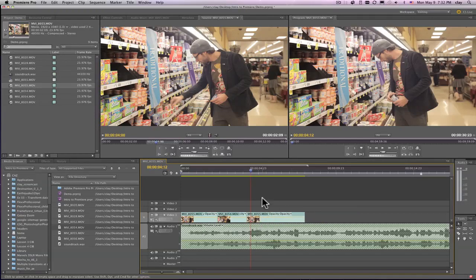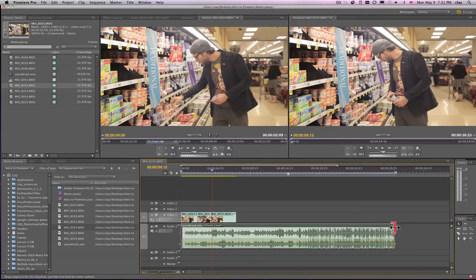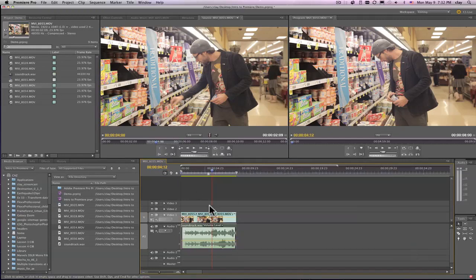Okay? I'm going to hit my backslash key to kind of see everything. I'm going to unlock my audio. I click on the end of the audio and drag it down so the video is the same length. And you see here when you drag, see it's kind of snapping. You see those little arrows popping up? That's because snapping is turned on here by default. So if you turn this off when you drag, things won't pop to the edges. And a lot of times that means that you accidentally won't line things up. So in this situation, snapping is good. So you want snapping on, and you can see it just kind of pops.